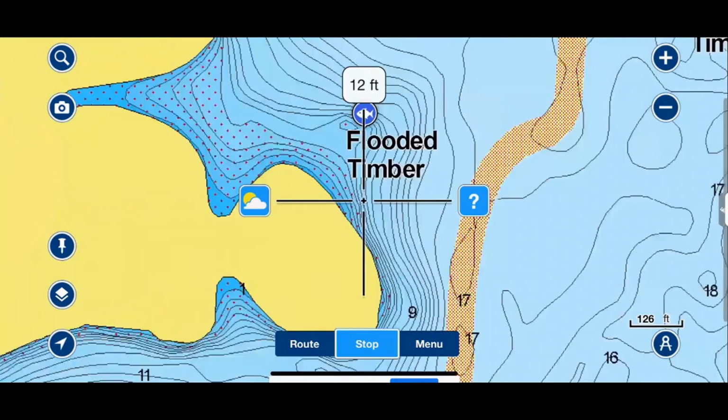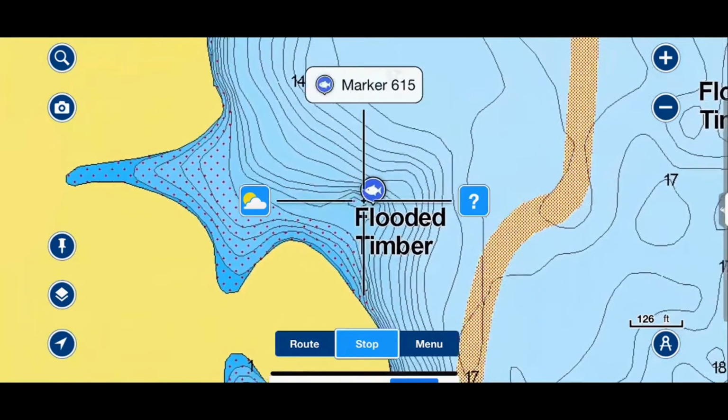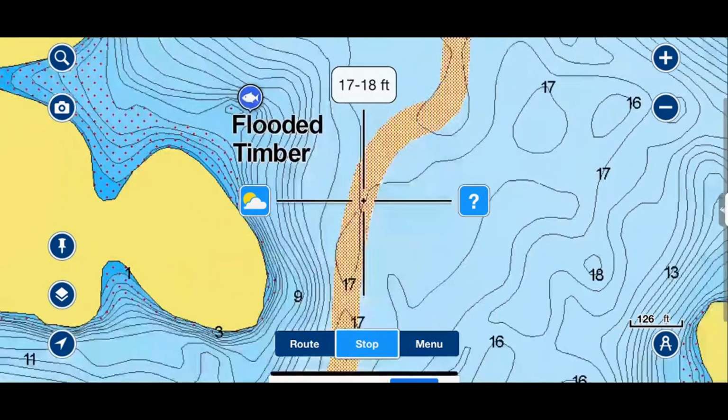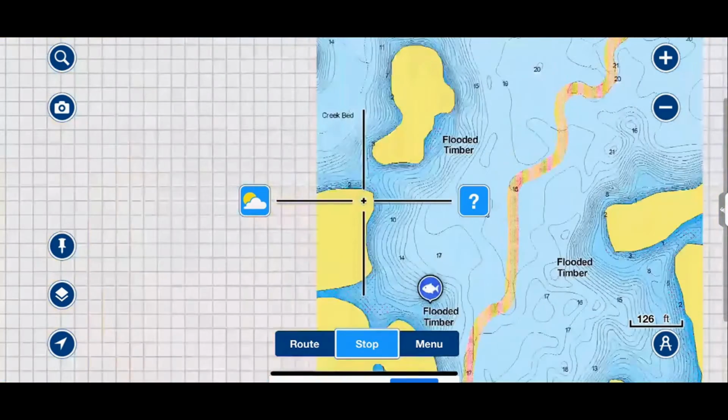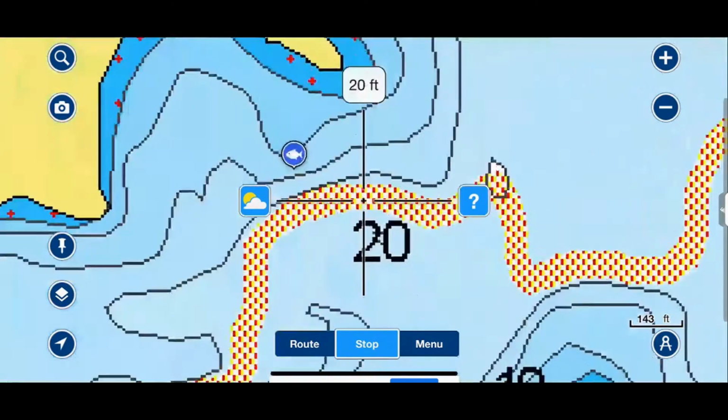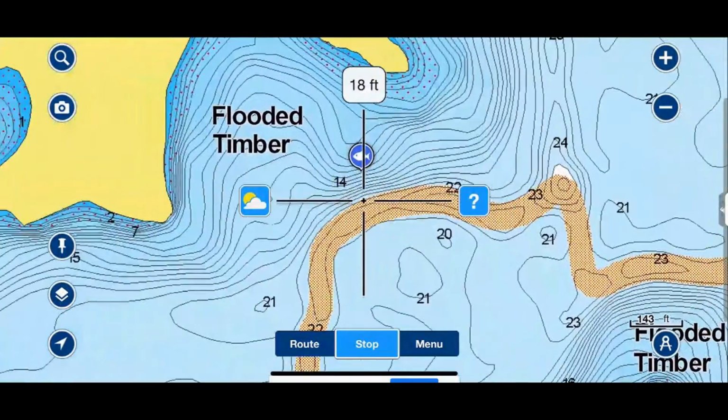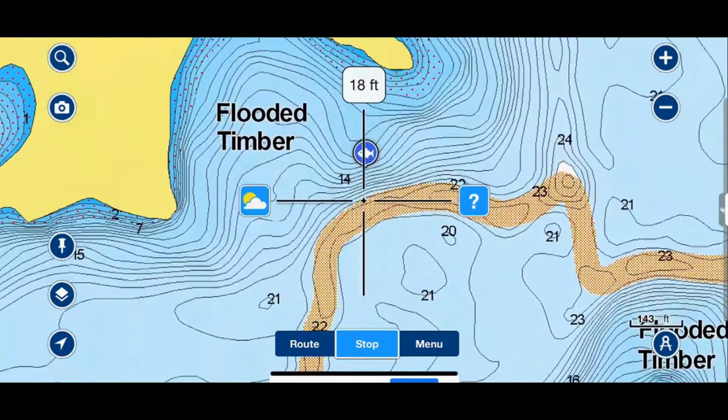Moving further up here, we've got a couple more things to look at in here. Over here, this is shallow, but you got a little shallow point that's right over in here. This could have some potential being that it's so close to this creek channel. And then as we move further over here, same type thing. You've got another creek bend, and then you've got a little drop that's going on right in there.